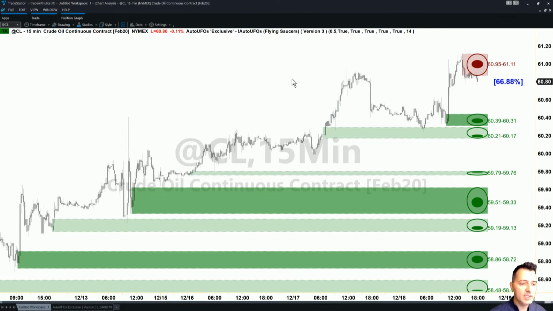You could certainly trade stocks where you may get a much worse result. For example, if you were to trade a very illiquid stock, such as a penny stock, maybe the larger market players that place orders in the market, if they don't get filled during market hours, at the end of the day just cancel those orders. Next day on the chart you may have a UFO, but it doesn't work too well because those orders have been canceled. Why? Because there is no institutional interest.